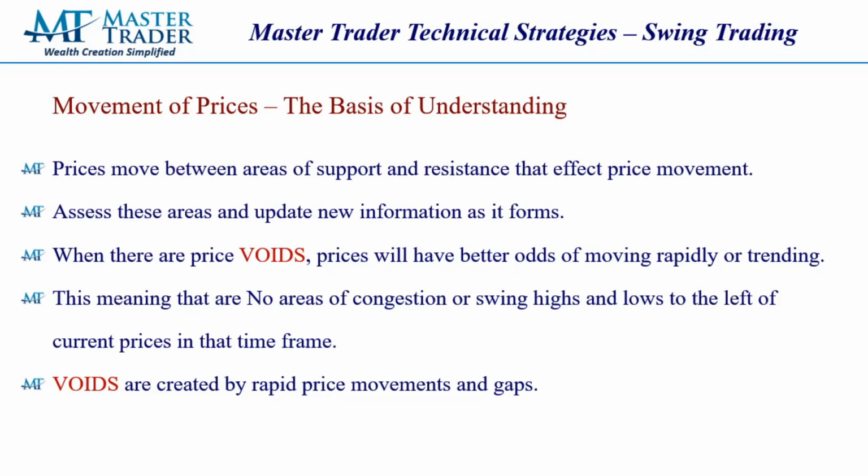As I've mentioned, the goal here in educating is to teach you why things happen and understanding why we look at these concepts as we do. So we want you to understand how prices move. And prices move between these areas we call support and resistance. That's where buyers are stepping up at support. There's going to be sellers at resistance, and we have to put that within the context of a trend.